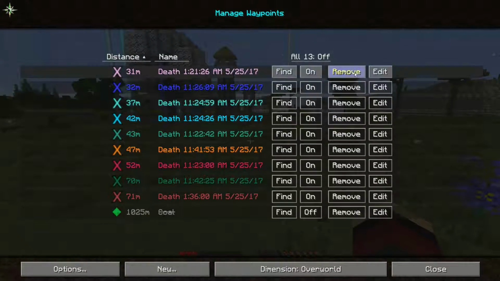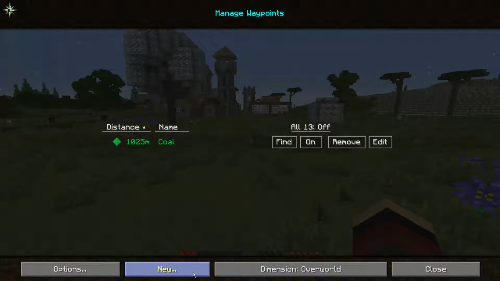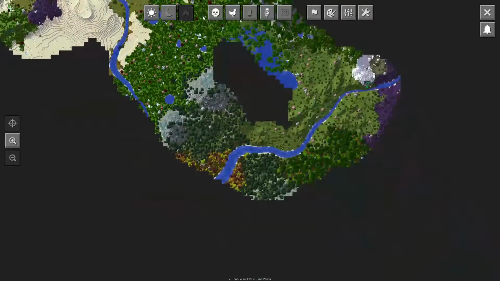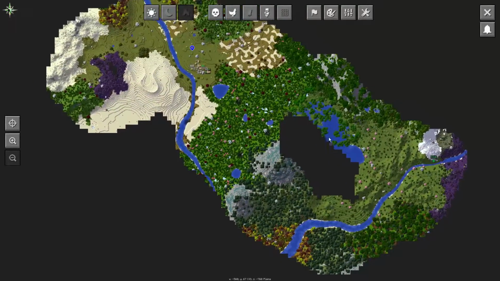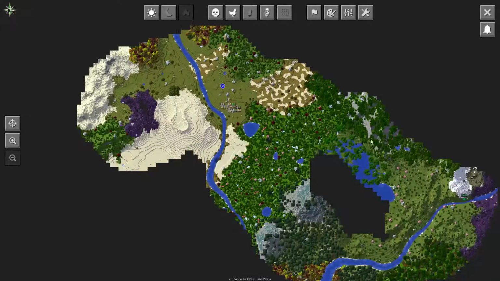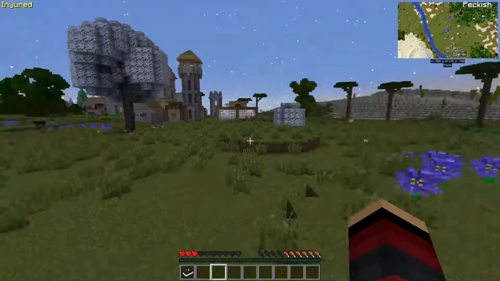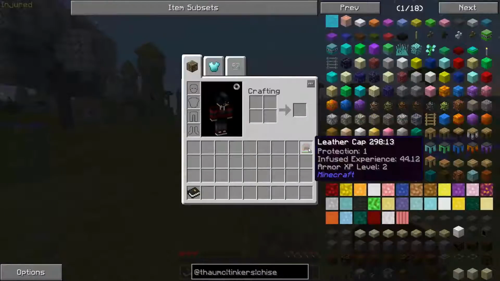Let me get rid of some of these. I don't need all of them. We're gonna go ahead and turn that guy on. Okay, so the spawn is down here to the south of me. I found a nice plains biome, which is going to be good for a small house, beginner or late game house. I did find this, which is mostly concerning. Oh, there's another one over here I didn't even notice. Oh, and the coal is way over here. Dang, we're probably gonna look up for coal right here. I didn't think it was that far. Oh, it's already nighttime. No.